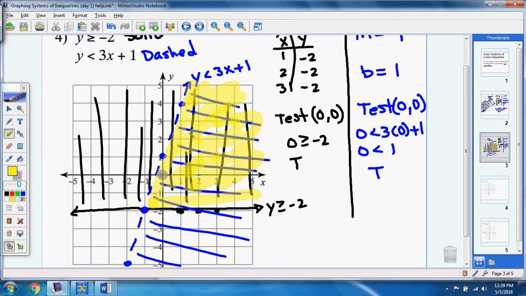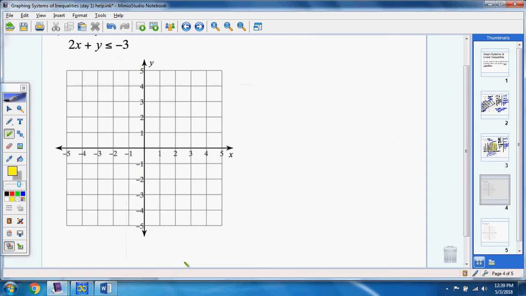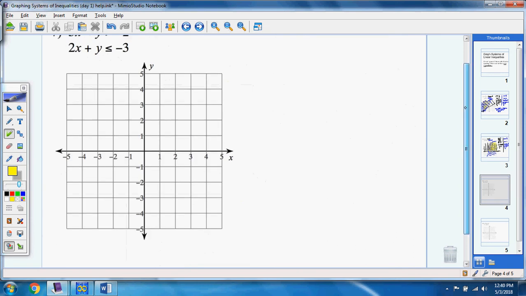So again, you could test a point. If you were to talk about (2, 3), yeah, that's in the double shading. If I have (2, -5) down here, that's only true for the blue, so it's not true for the area of solution. It's got to be in the highlighted part. All right, let's try 2 more. And again, these are the problems that require a little bit more work.